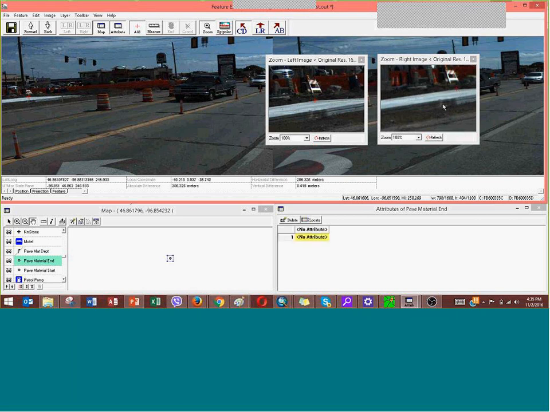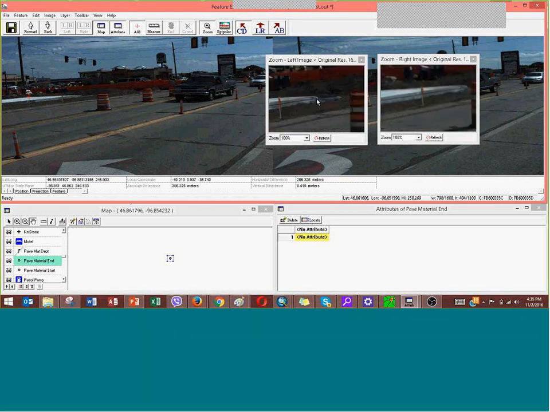And now we'll go to the other side of the pavement edge. And up a little bit more to the right, a little bit more to the right. And we'll say top this time. And then same point in the other image. And then we'll also collect the end of the excavation point, which looks like it's that orange fence.